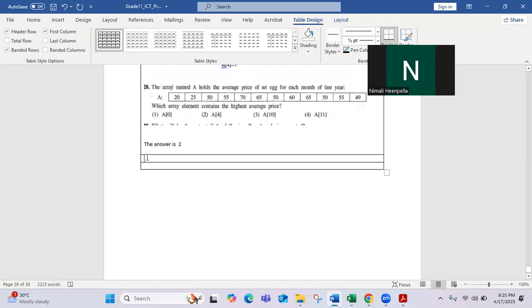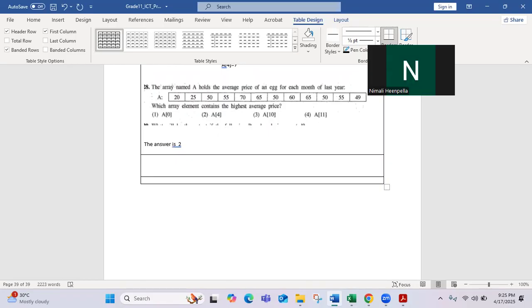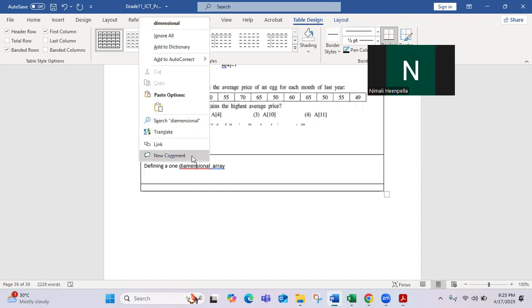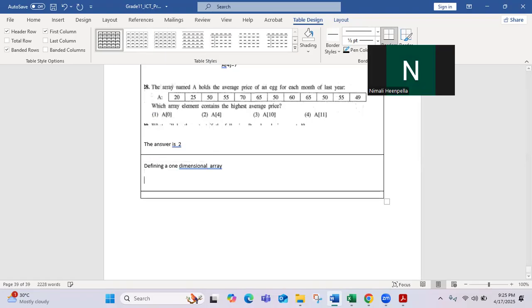Now we'll study defining a one-dimensional array.